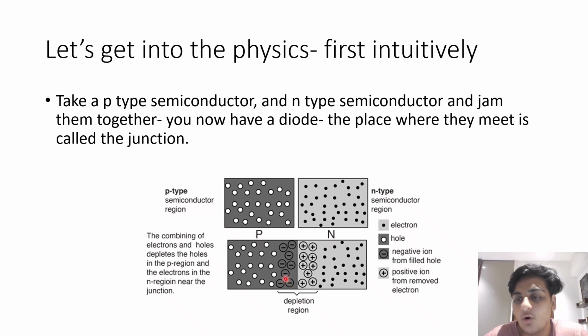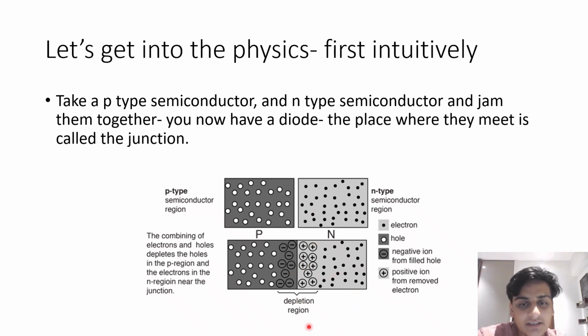Of course, we think of holes as absences of electrons, but in this terminology, you can talk about it that way. So because this material is initially electrically neutral throughout, and you have positively charged holes jumping from here to here, you have this region where you have negatively charged ions that are left behind. And symmetrically for electrons, when you have electrons jumping from right to left, you leave positively charged ions behind.